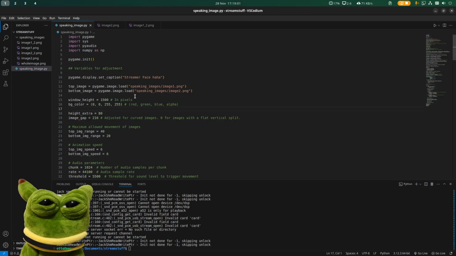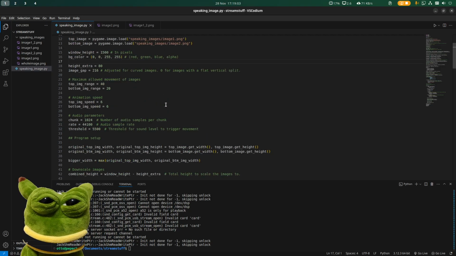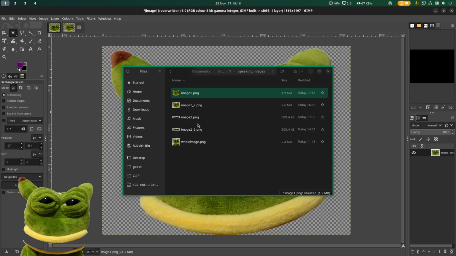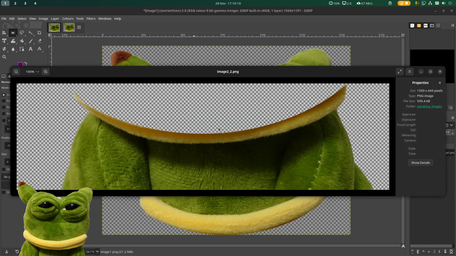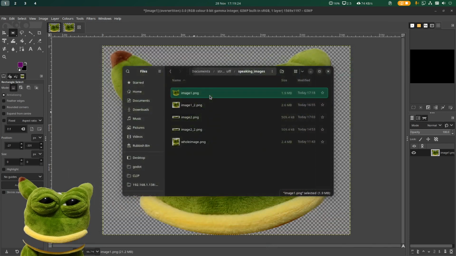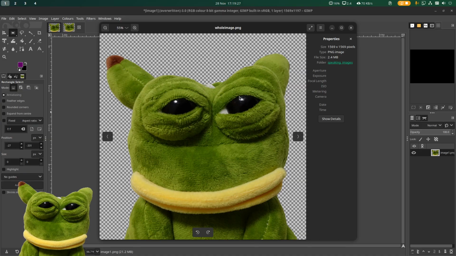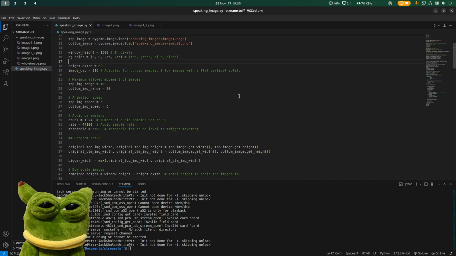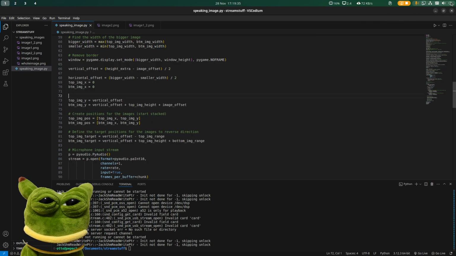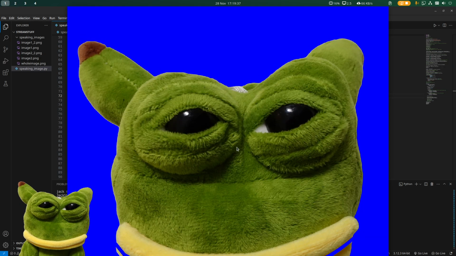I love that there's this random issue that appears out of literally nothing. How does one fix this? Or wait, is it the image 2 that was too small? No, this was correct. That's not correct as well. Why is that? What does this have to do with anything? I don't understand this.